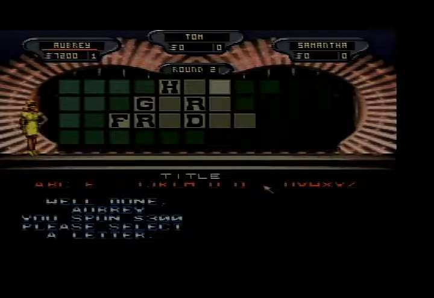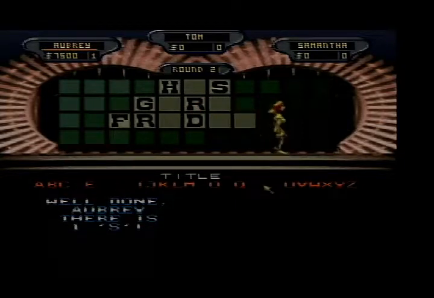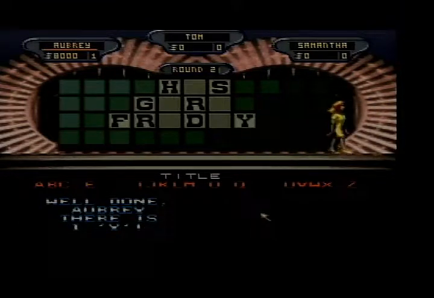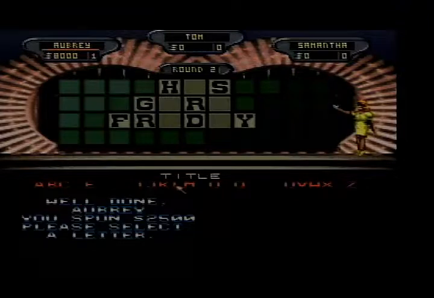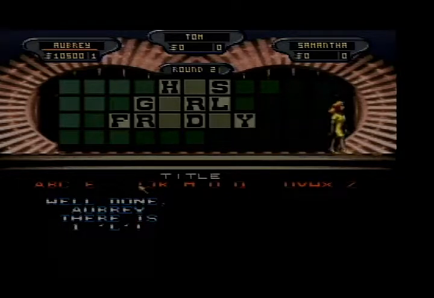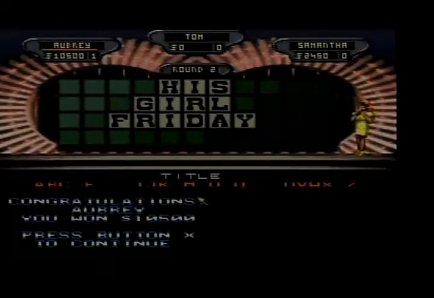S. Choose a letter. What S? There we go. L. Choose a letter. Oh, I'm in the game now. $10,500. His Girl Friday. All right. In the game with $10,500, we'll move on to our third round.